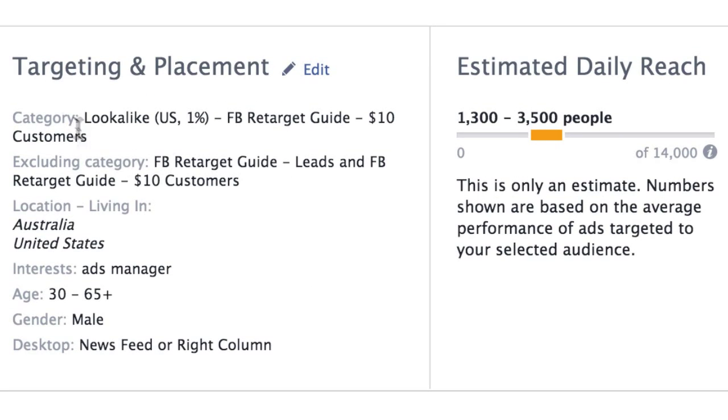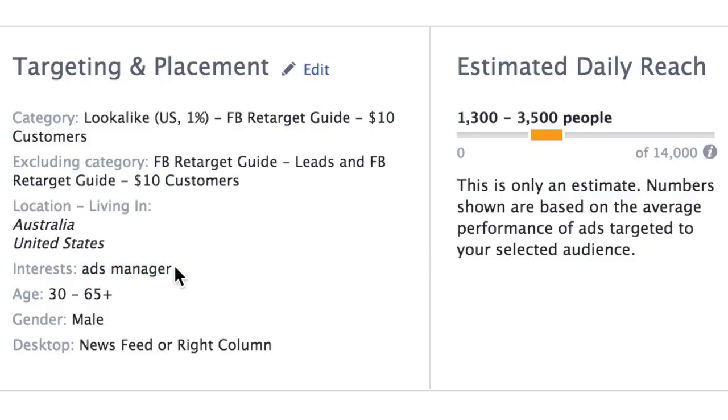all right, you'll notice here that under category, I have the lookalike audience. I'm excluding the current leads who've opted in and current customers. I don't want my leads and customers to see this ad because this is for new acquisition. So I don't want them to see it. I targeted Australia and United States because I've looked at my reports and know that the cost per acquisition overall is lower for the United States and Australia versus Canada and the United Kingdom, which were two other countries that I normally target. Interest in this case was Ads Manager.